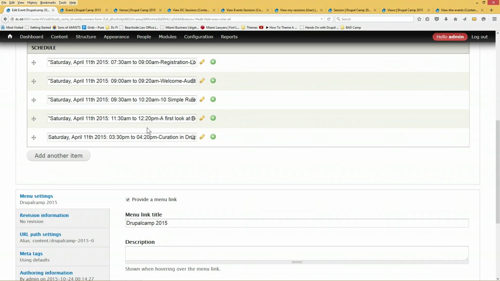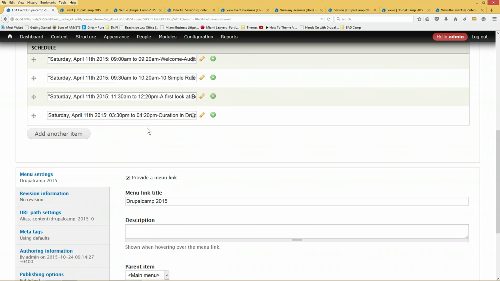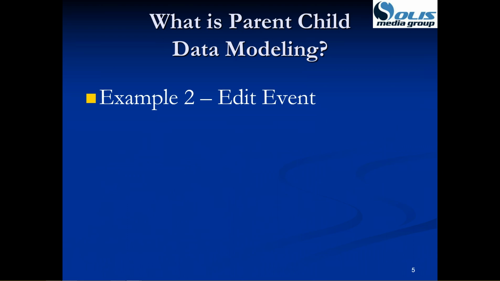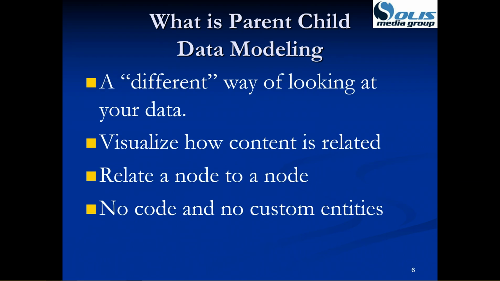The big advantage of this is, think if you've got, let's see. So the parent-child data modeling is just a different way of looking at what we've always been doing.